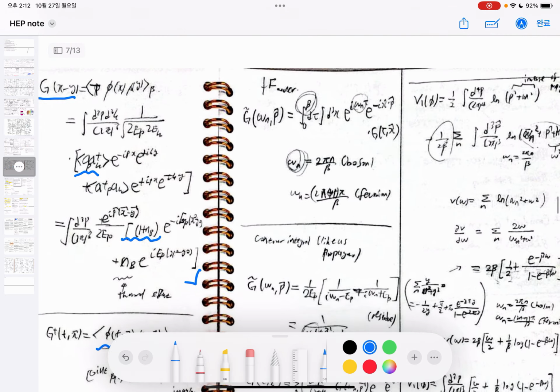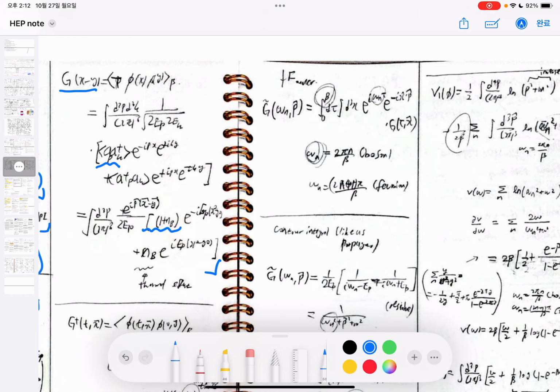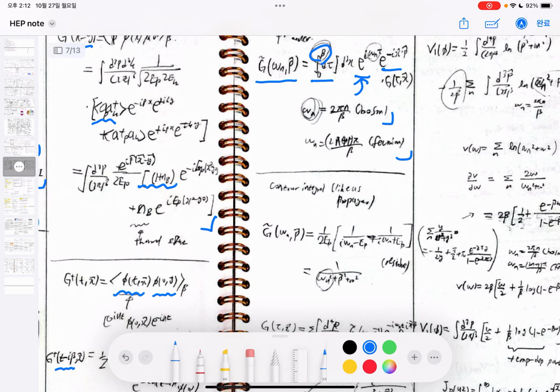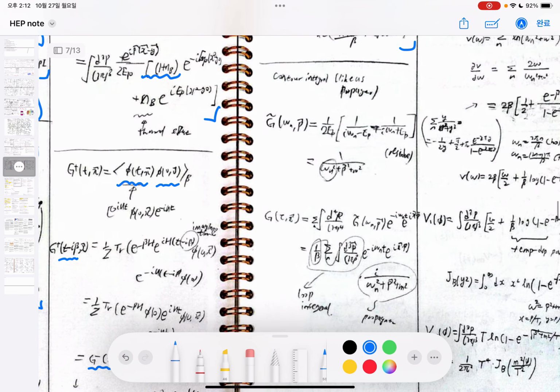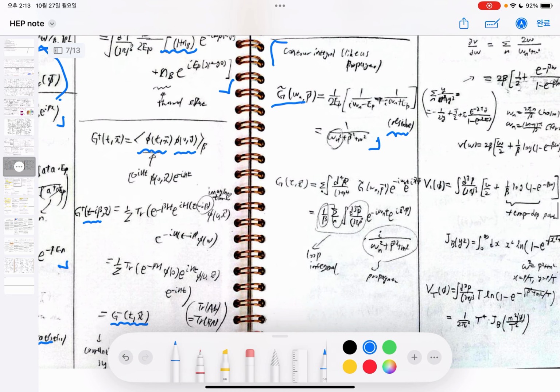And by using the Fourier transformation, for the propagator in the momentum and energy space, there is the imaginary time periodicity, and the energy is quantized by this periodicity for the boson case and the fermion case. Similar to quantum field theory, by using the contour integral, we can obtain the full form of the propagators in the energy momentum space by using the residue theorem over the complex plane.